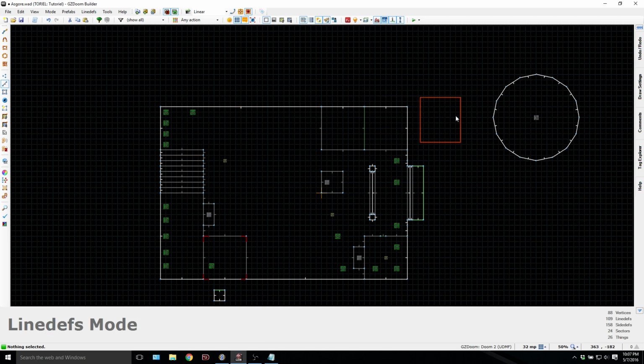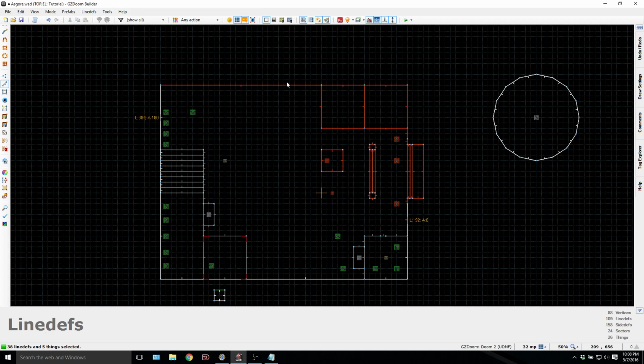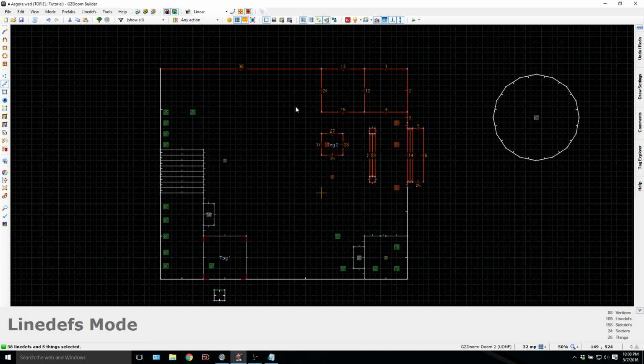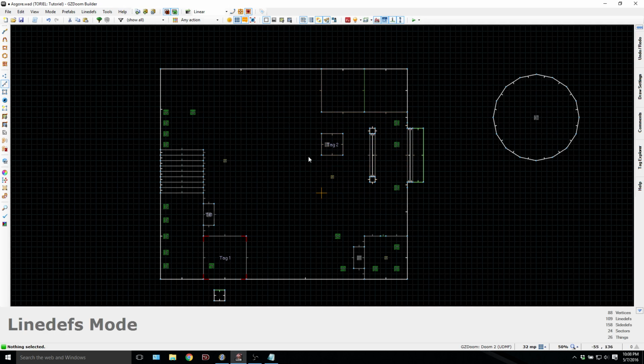And now would be a good time to say that it's always good practice to make a map that's scalable and to figure out your layout before you start adding the details. Because at this stage, it's easy to move things around the map. Say you want the center of the map to be much wider, or you want this sector to be smaller, or you want the floors and railings to be whatever size you want.